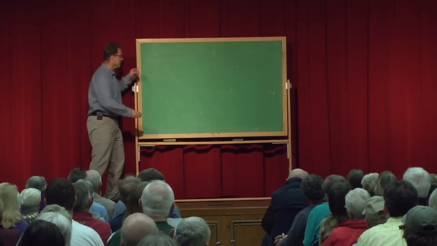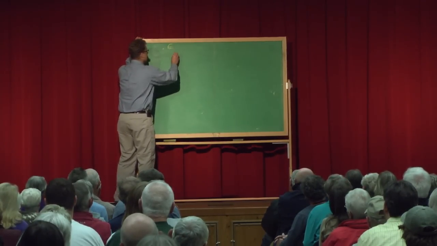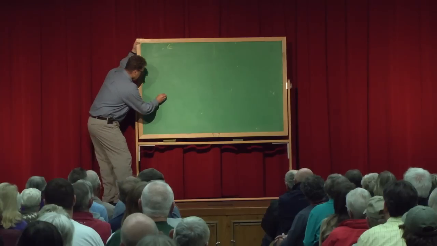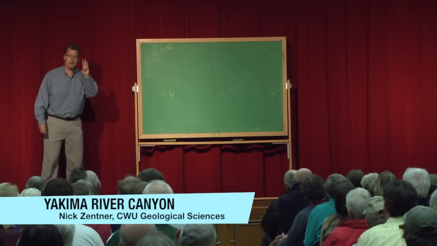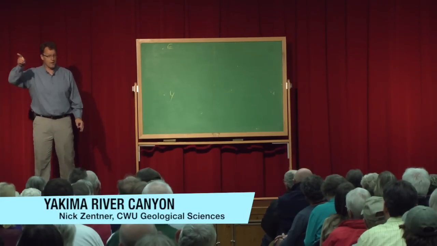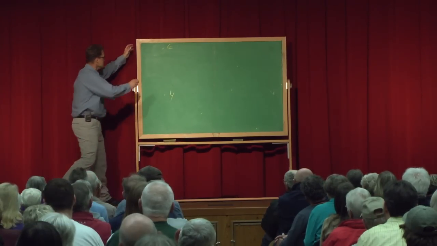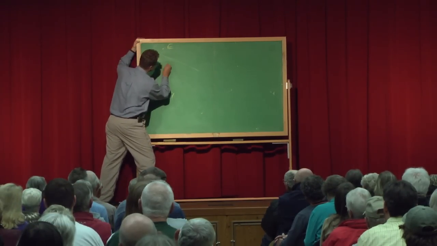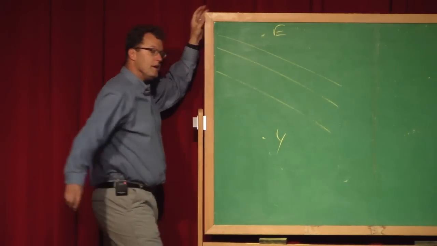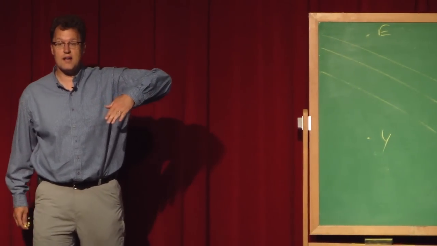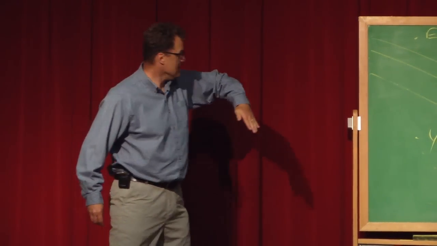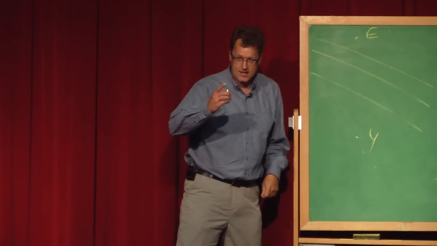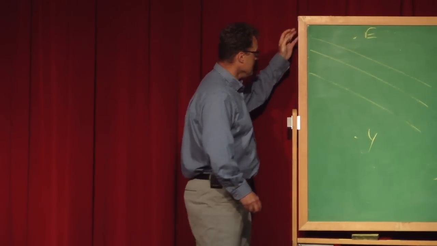Let's start with a simple little map. Ellensburg, beautiful city right up here at the top. Yakima, beautiful city down here at the bottom. And there are three ridges, right? You've driven back and forth on the freeway between here and Yakima. There are three ridges between Ellensburg and Yakima, and they are northwest-southeast trending. They're not perfectly east-west. Have you ever noticed that on a map? There's a northwest-southeast trend. That's important, coming in just a bit.